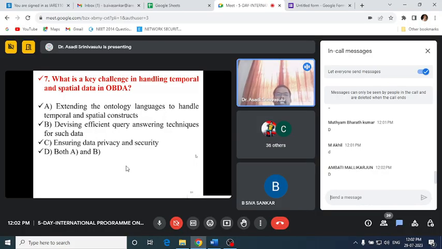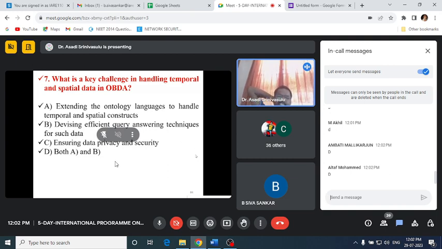Next, the seventh question. What is a key challenge in handling temporal and spatial data in OBDA? Challenges means limitations, issues. Option A, extending the ontology languages to handle temporal and spatial constructs. B, devising efficient query answering techniques for such data.